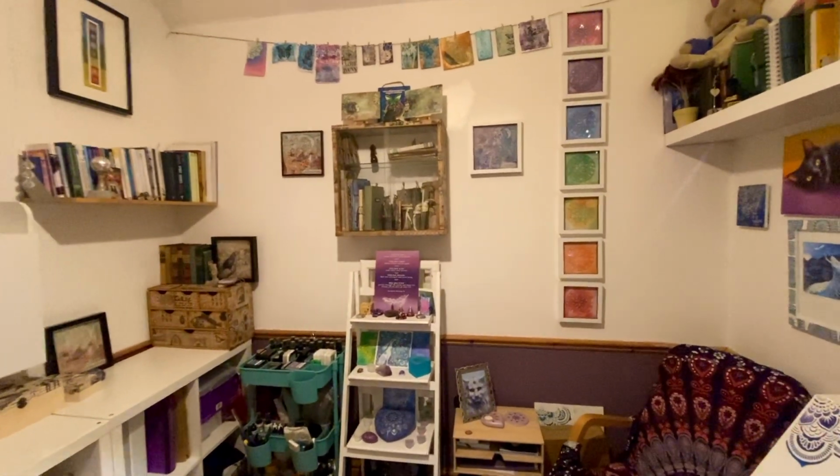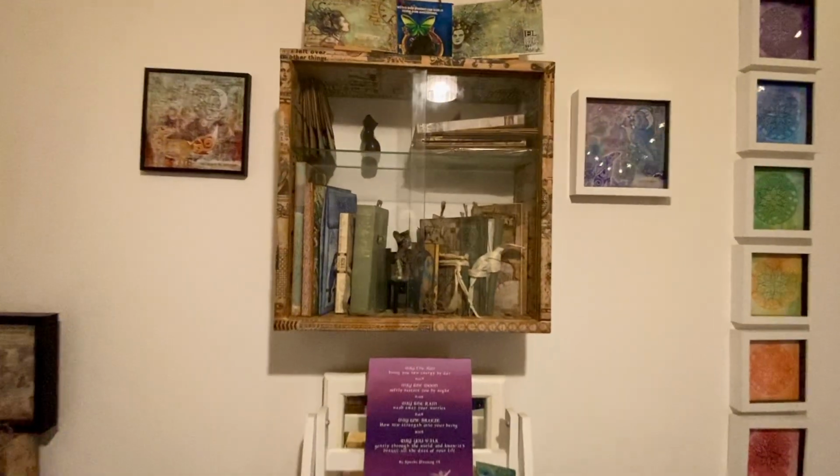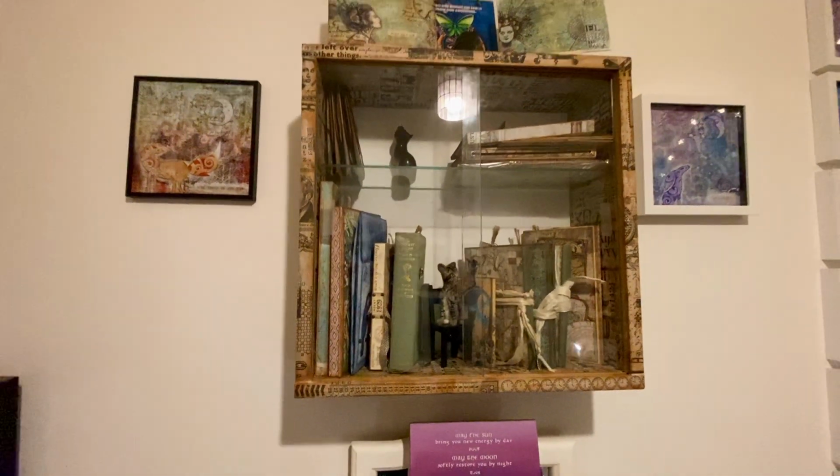That's my shop up here. So everything in here is either available already up on my shop, or it's nearly there, or it's there waiting for somebody to come and collect it.